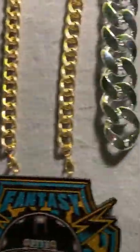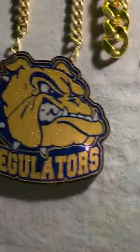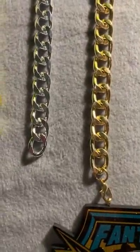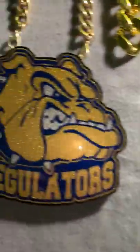And they come again with the different chain options. So you just tell us silver or gold chain, extra large or regular chain, and we'll take care of the rest.